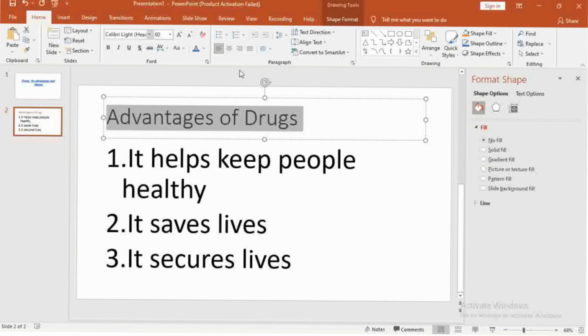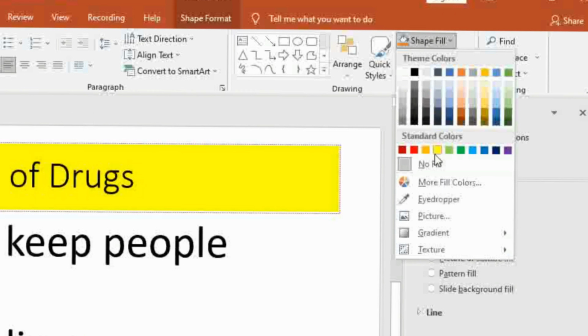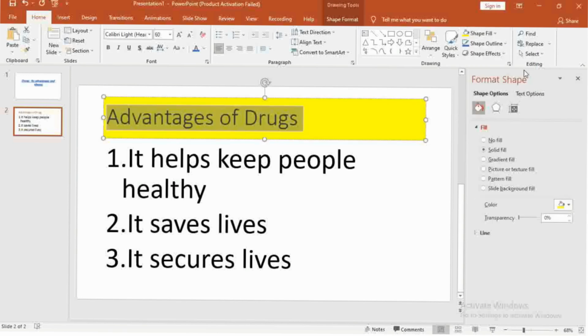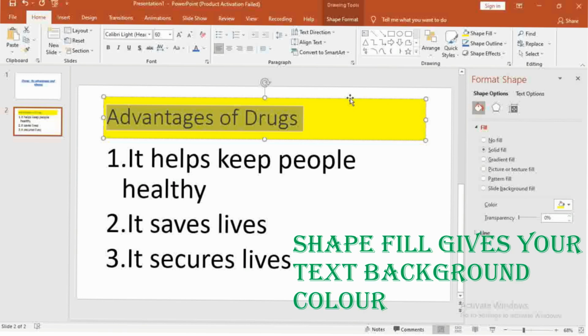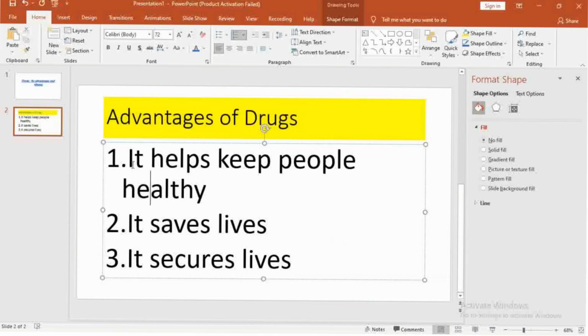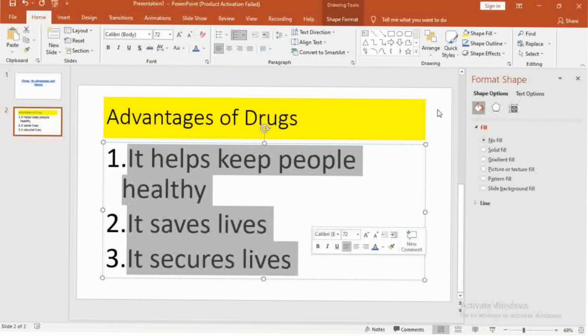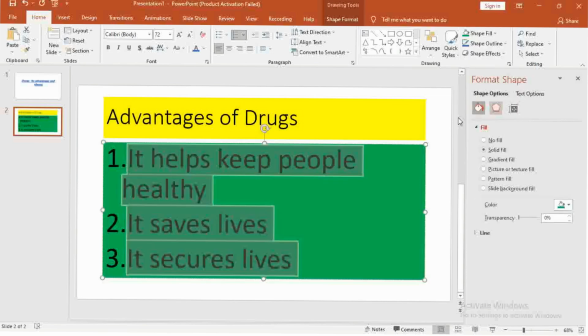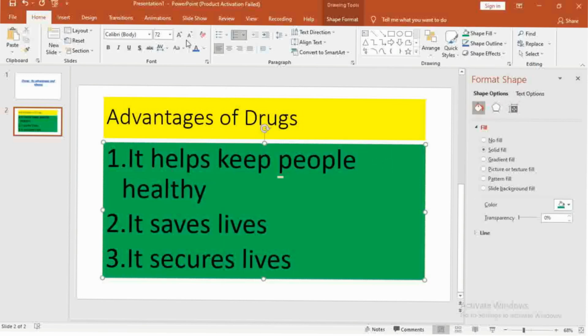Okay, I'm just gonna put some background images, and then I can just shape this fill. I can just give this a particular shape, a particular color. That's the function of shape fill. It gives you any color you want. It's like the background of the main thing of the box. So I'm just gonna shape fill, and then I'm gonna give it green. So these are the kind of features you get in PowerPoint.